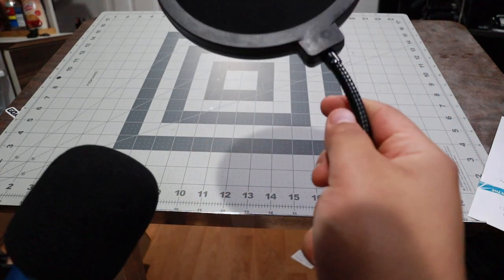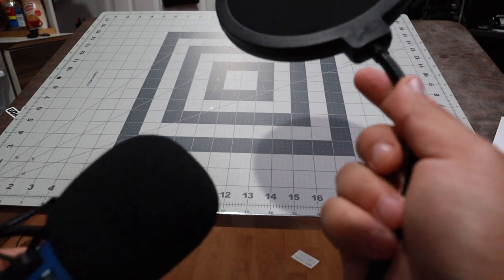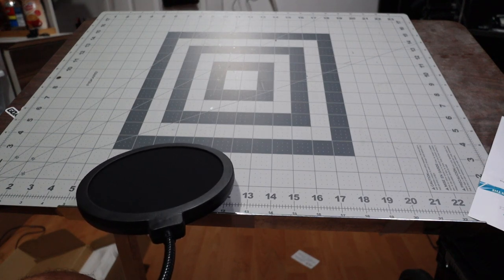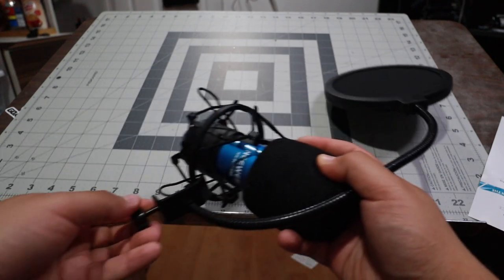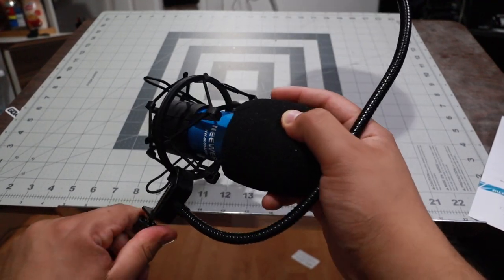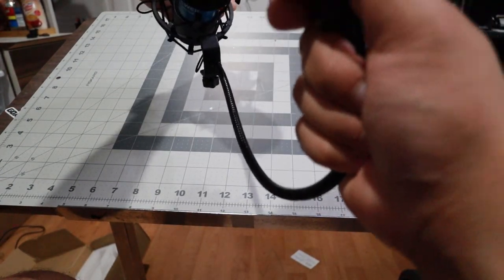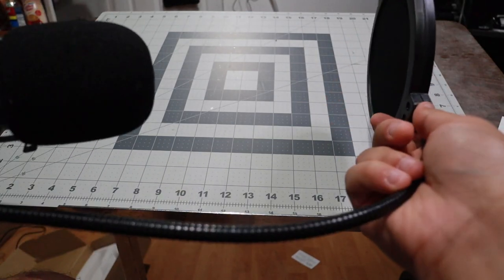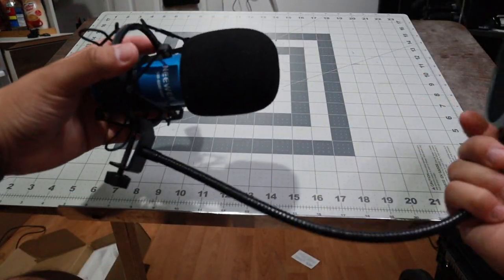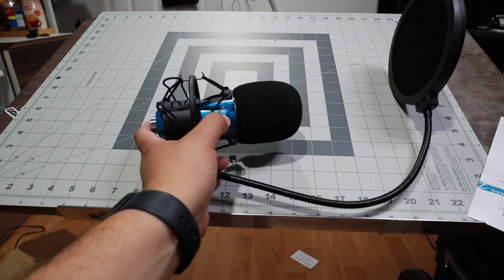I'm going to do it without editing — I'm not going to edit the vocals or the voice so we can get a good understanding of what it sounds like. I bought this for like $24, which is a big mistake because on Amazon they're going for like $12. But Newegg thought it was cool to scam me. I don't know if I'm putting this on right, but I'll double check once it's all together. This is chunky, man. This is my first mic, so I don't know if I got a good mic or not. You guys in the comments let me know — should I have bought a different brand? I don't know if every mic is equal.